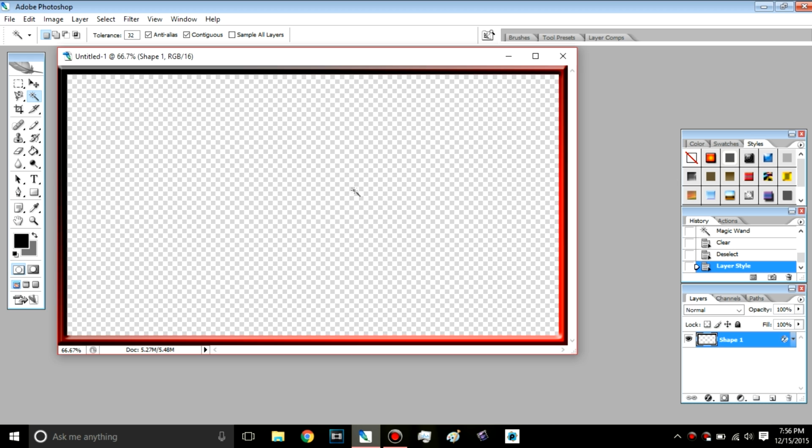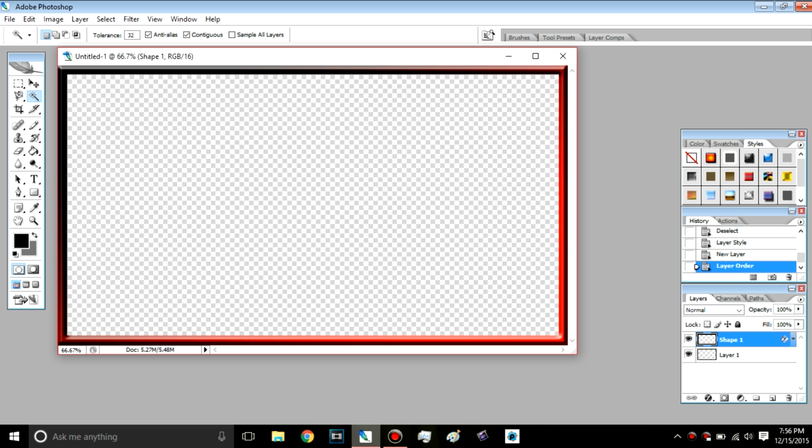That may have taken a while, but that's just because I am describing it in a video through a long process. In reality, this would have taken me under a minute. Now, see where it says shape 1? You have all this confusing stuff down here. Now what you want to do is look at the garbage can and go to the left. It'll say create a new layer. You simply just click. Now, layer 1 is over shape 1, and you don't want that. So click shape 1, and you can simply just drag it till you get this black line right here. And then let go, and shape 1 is now on top of layer 1.